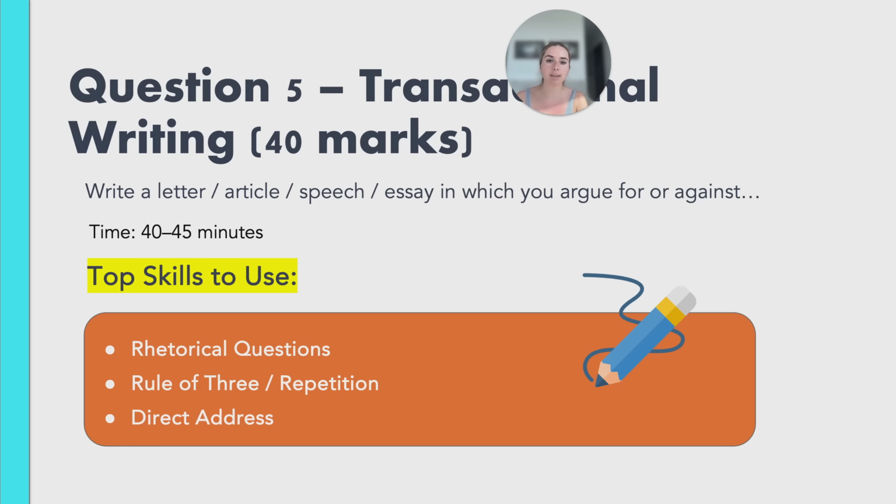And then direct address. Really powerful if you are writing a letter, an article, or a speech, when you're directly addressing someone. You might say, we're doing this, it's your responsibility. It makes it more persuasive, because that's the whole point of transactional or persuasive writing, is you want to persuade.